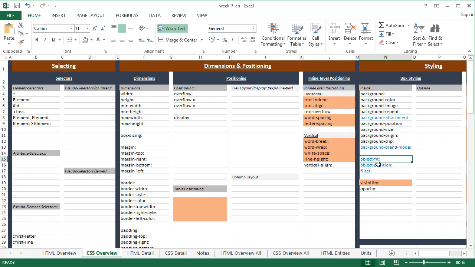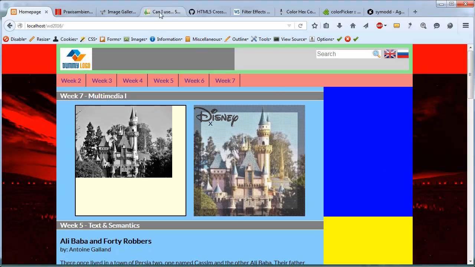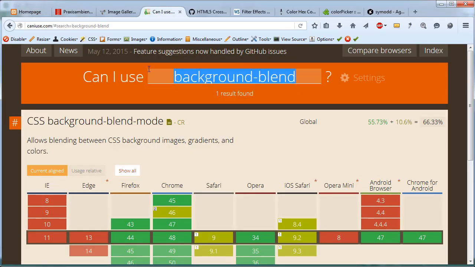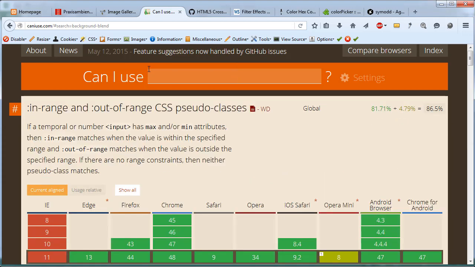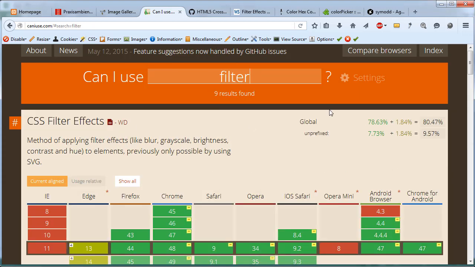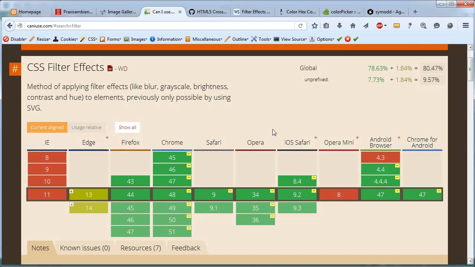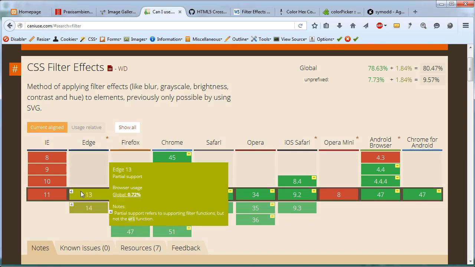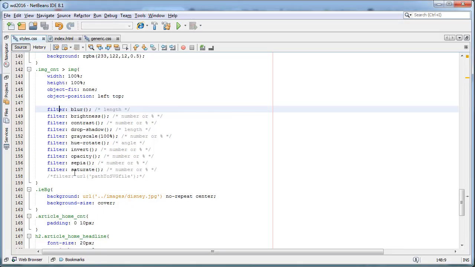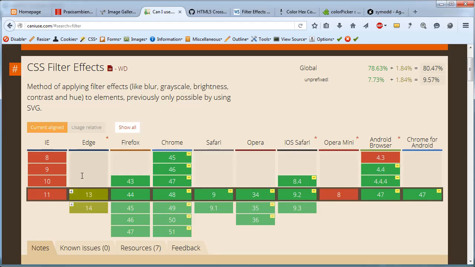So now let's take a look at the cross-browser issues that we are facing here. So first of all, the filter one. The filter effects, this is what it is supported right now. Only the Edge browser is supporting it apart from the URL function. So what we can also do here, we can define a SVG file, which we haven't yet discussed. That one is not supported.